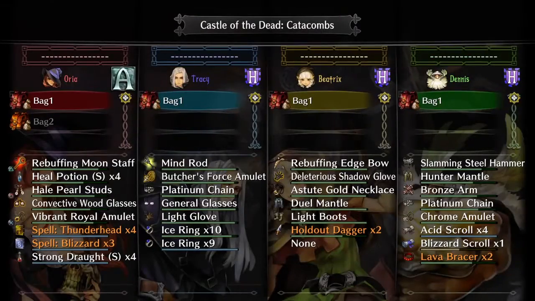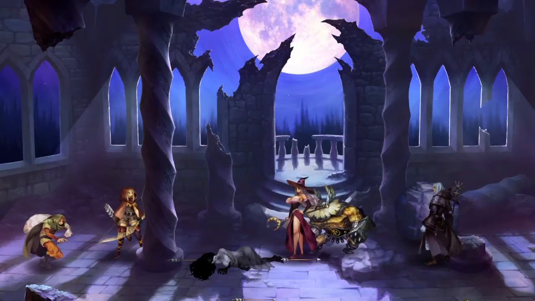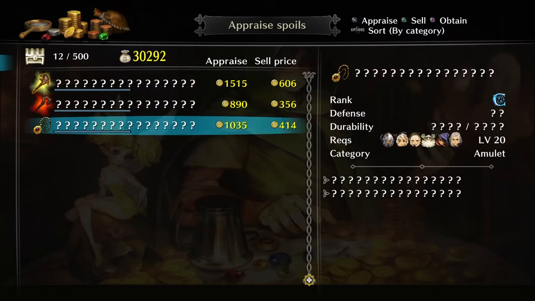The opportunity to change your bag after each level is a really fun way to figure out what works and what doesn't. The loot system after each level is also very rewarding, giving players the option to use acquired gold to uncover items from chests that can be used to boost up your character.